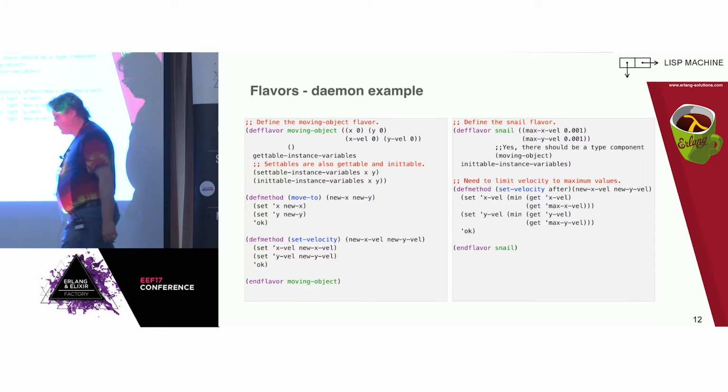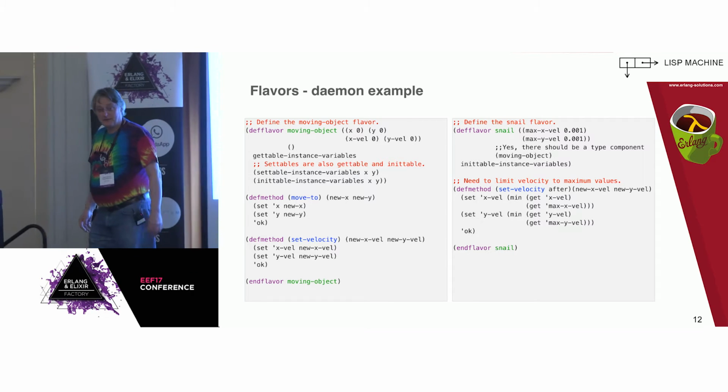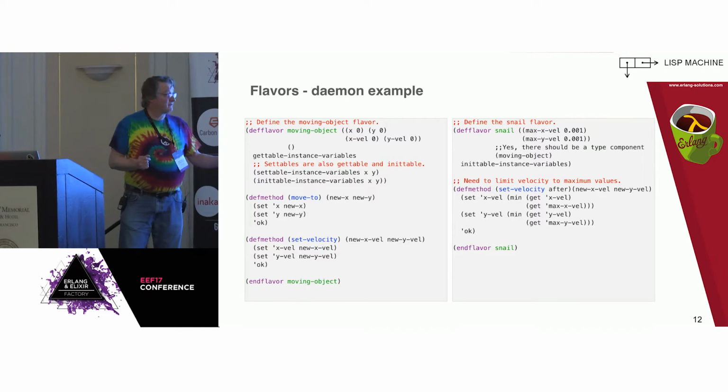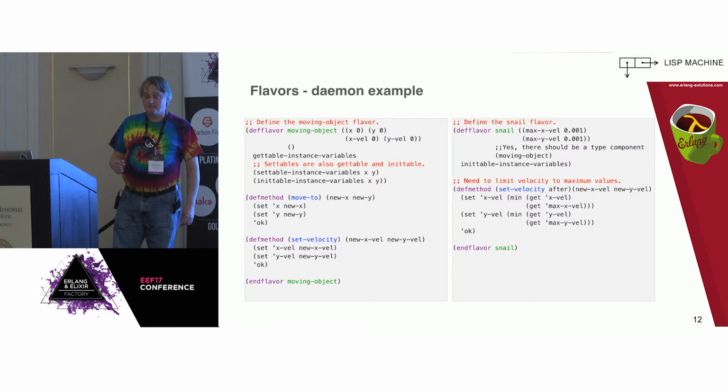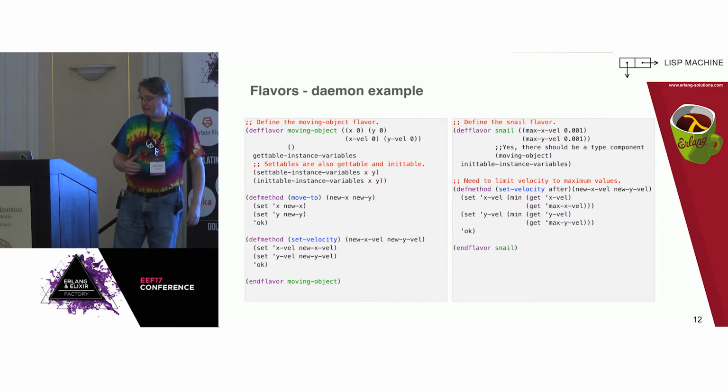And I can have before daemons, I can have multiple before daemons. You have long sequences of things going on here before the actual method comes in. And this is a way to allow me, my flavor, always to get in there and do things. If I want to be really safe, for example, I could do both a before daemon and an after daemon, but I don't need that here.